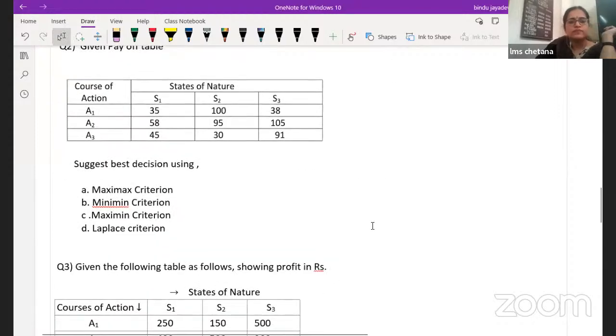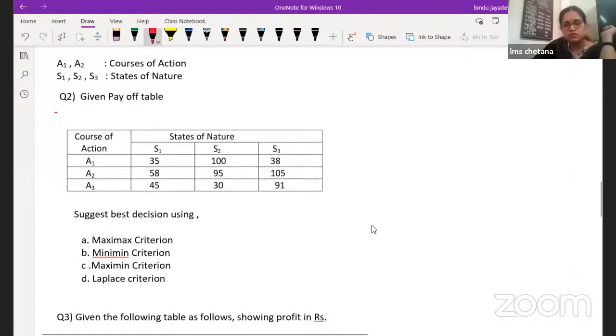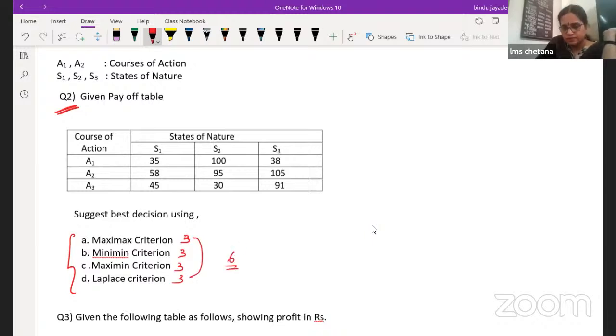See here. Listen. The table is given. Question number 2. Can you see this question number 2? Here there are 4 questions actually. All 4 questions never come together, but in a 4, any combination can come. It is a 3 marks question, 3, 3, 3, 3. That means any combination will give you 6 marks. The table will remain the same. Understood? The table is going to be the same, but there are different criteria.